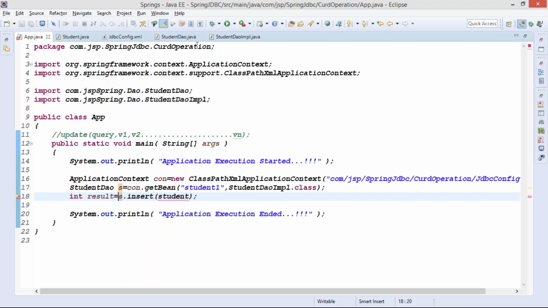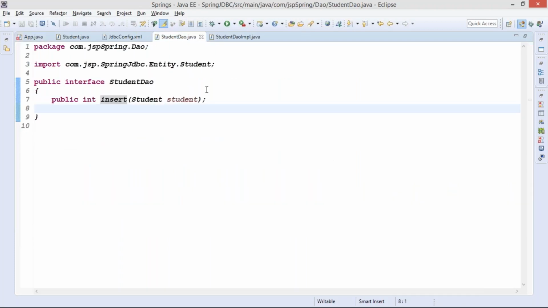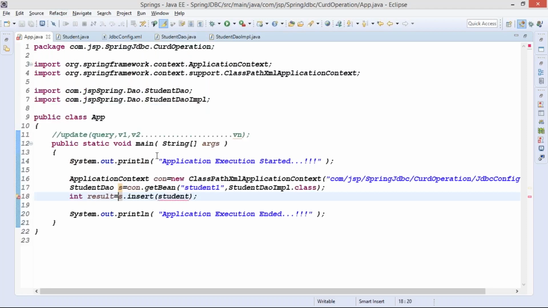And now, guys, the insert method. What do we have to pass in the insert method? Can anyone tell me what the insert method will accept? This is a common thing, like a student object. So we will pass a student object.